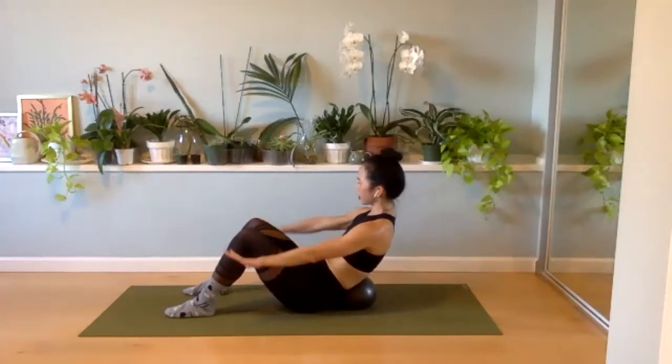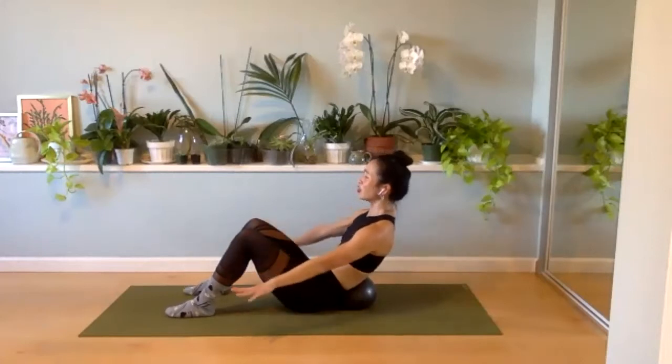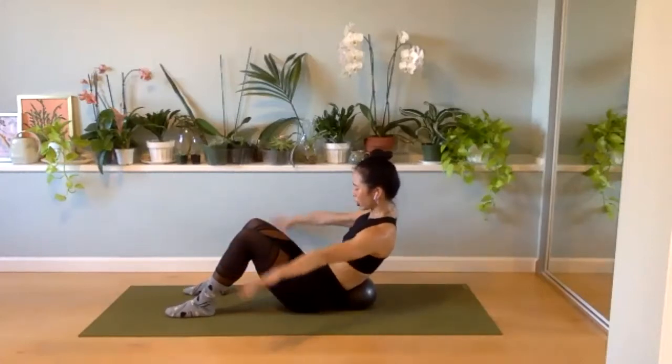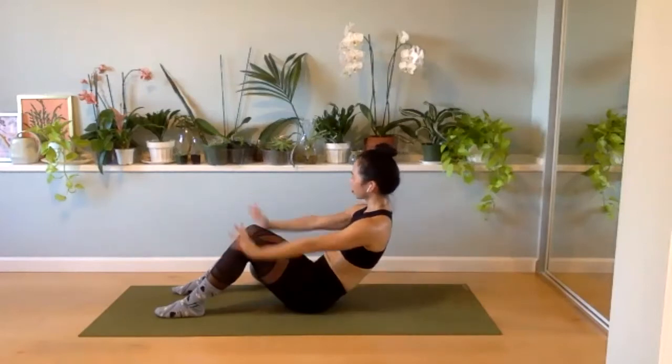You're going to circle those arms nice and small. Circle them. Circle. And circle. So these circles are going out. It's 4, 3. And 2, reverse the circle, 8, 7, hold that shape. If you don't have a ball, you're just holding here. It's 3, it's 2, give me a tap with those fists.